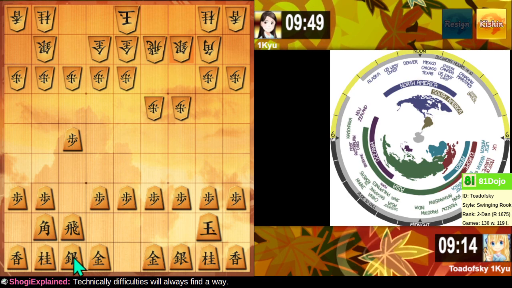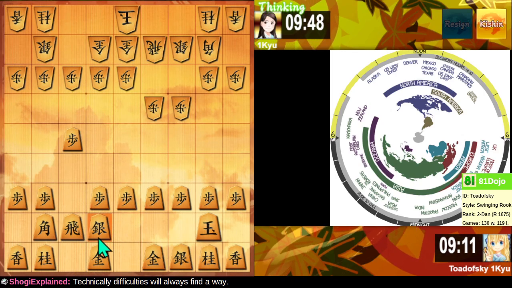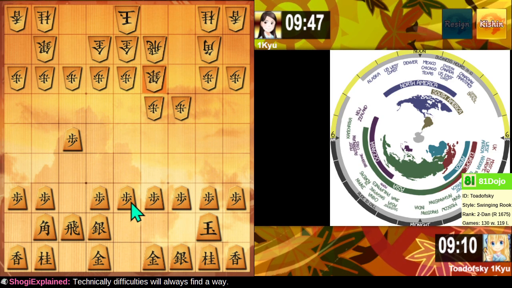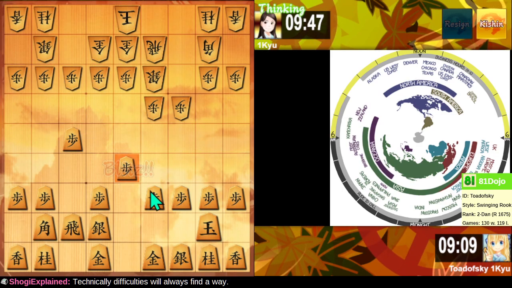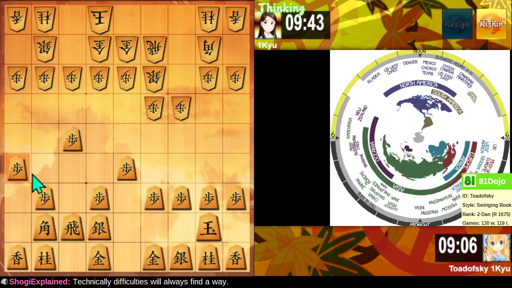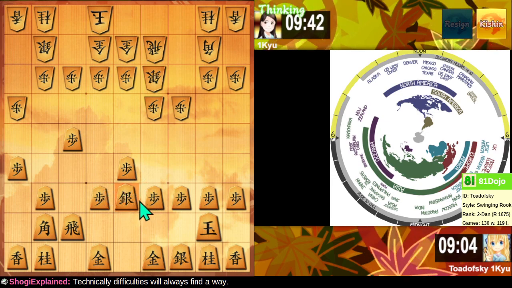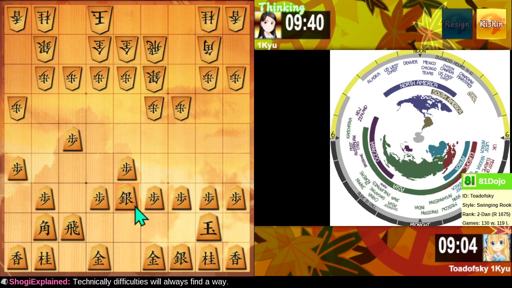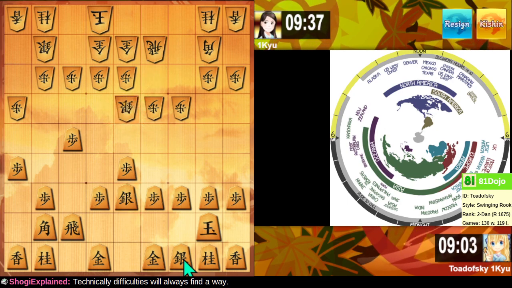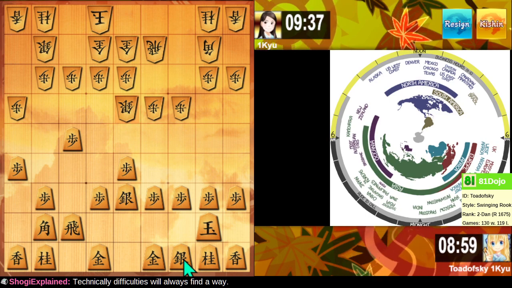Okay, well, since the opponent's not defending their bishop, I'm going to move my silver. Opponent is still not defending their bishop, so. Okay, they're gonna castle this way. Maybe I should have known that. I don't know what that is.